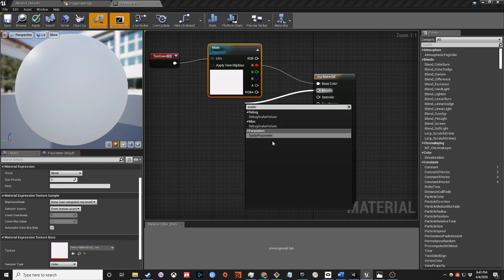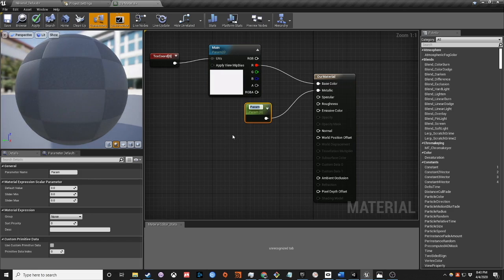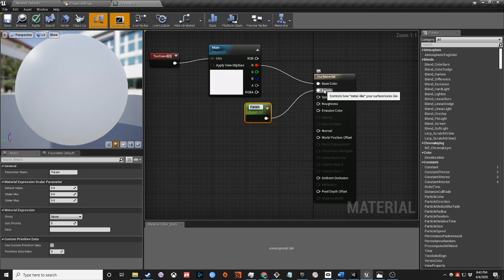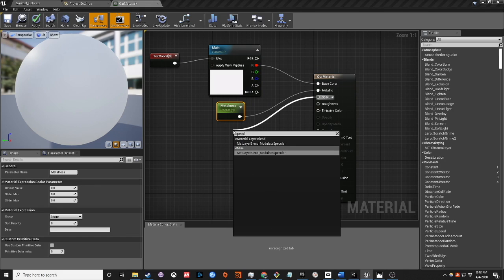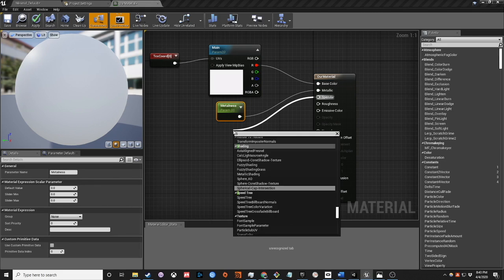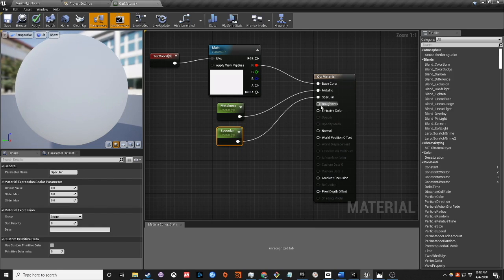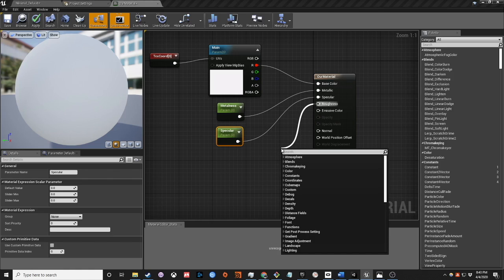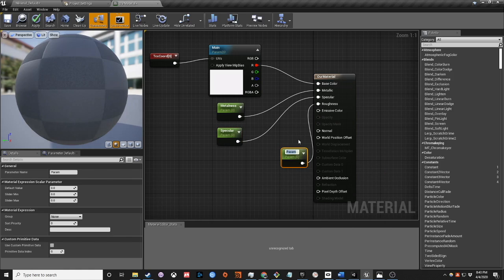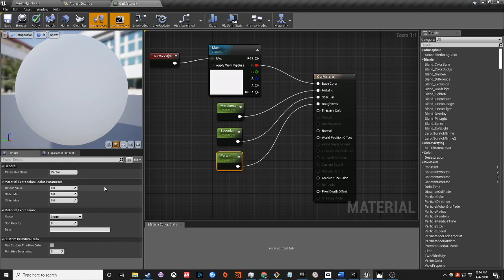It's a 2D parameter. Here, the scalar parameter lets us set a single floating point value from 0 to 1, or, well, 0 to anything. But again, we kind of just care about it being 0 to 1. And again, this is the metalness. We'll go ahead and pull out our specularity too, which is a little bit different than Unity here. We'll also look at the roughness, and you recall that the roughness in this case is that micro roughness, right? The microscopic scale, picking between, as I said earlier, Lambertian versus Phong, or specular style highlights.